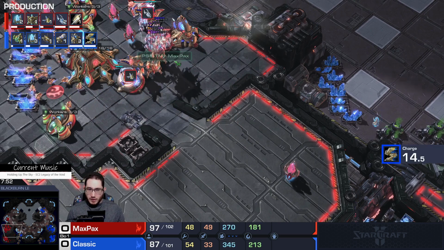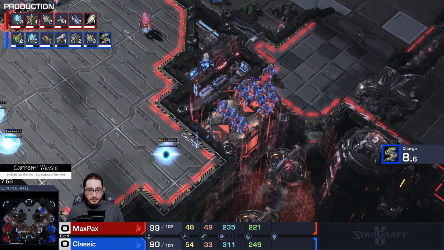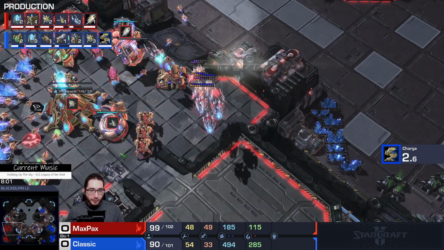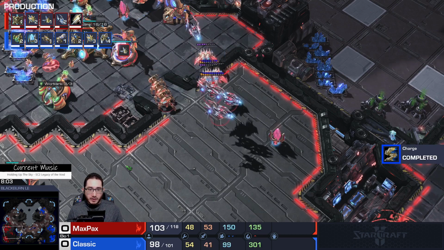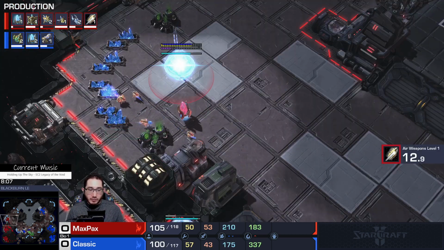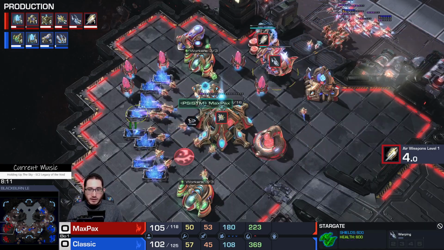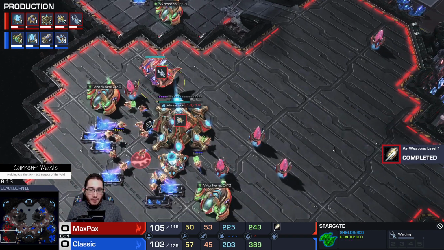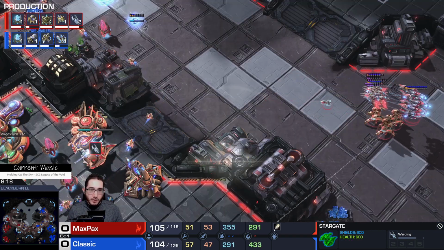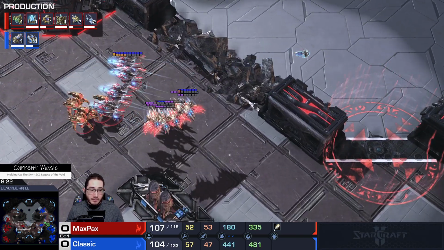The problem with it, though, is it can get overwhelmed. Yeah. I worry about taking a direct engagement. MaxPax is going to have to be a bit careful. Even just taking a 3rd base feels risky. He added on an additional Stargate, so he is going to commit to the air toss. +1 air weapons did finish, so he is definitely committing to that.